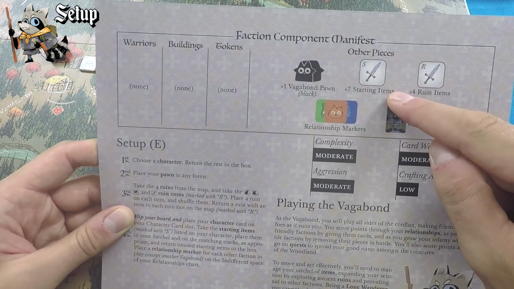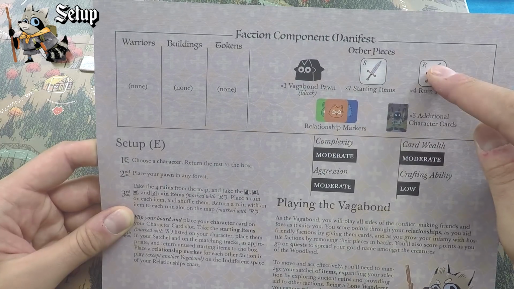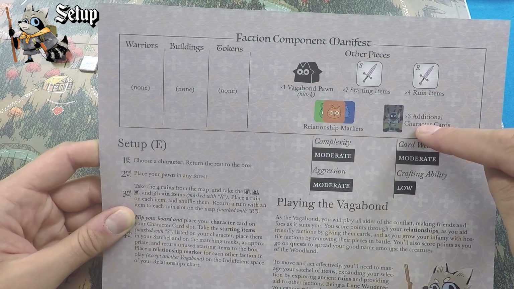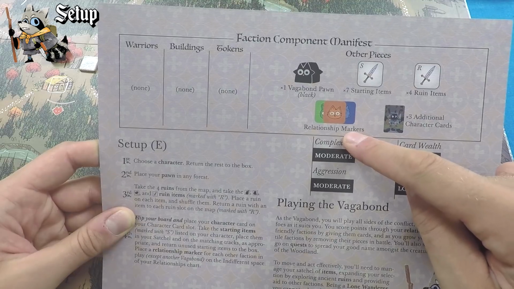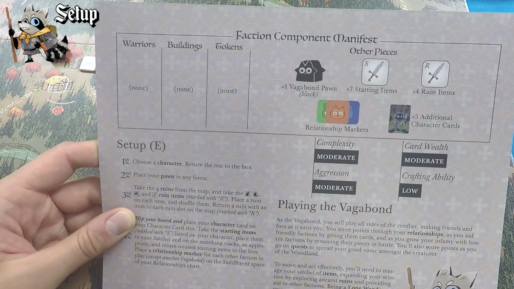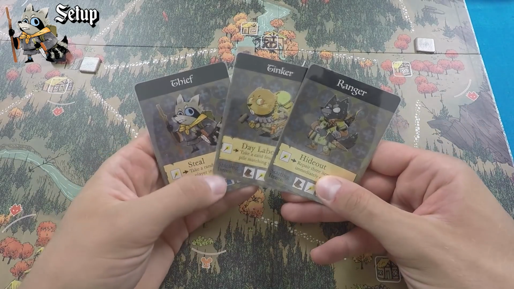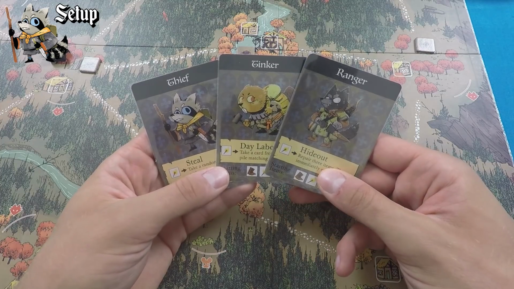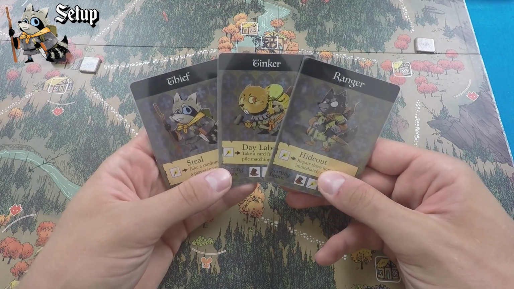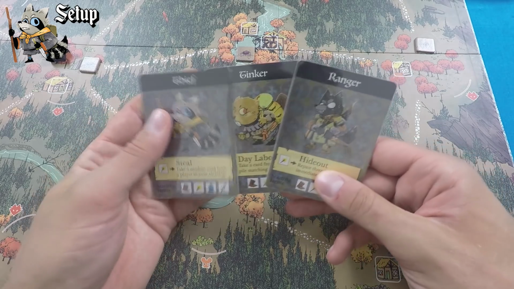You've got 7 starting items, which are items with a little S in the corner, 4 ruin items, which have a little R on it, character cards, and relationship markers. There's also a quest deck, which for some reason is not mentioned here. But the first thing we have to do is decide which of these Vagabonds we're going to be. The Riverfolk expansion comes with 3 more of these that you can play, but we'll just look at the ones from the retail set for now.